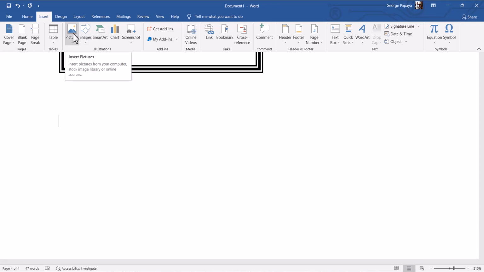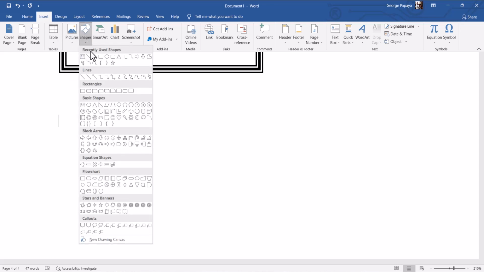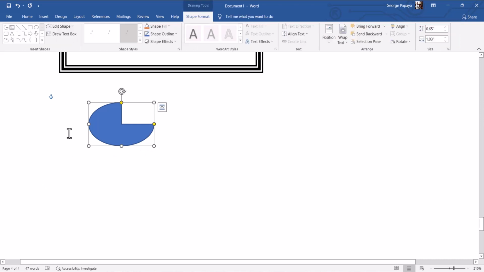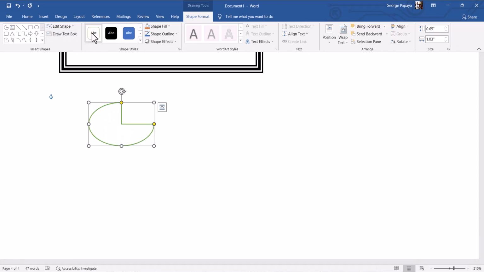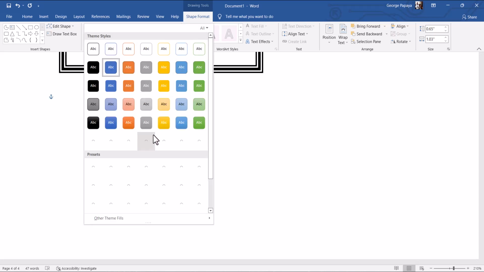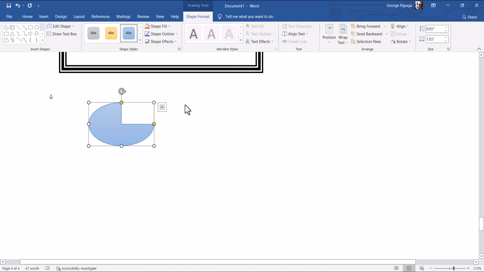We've got pictures. We've looked at a picture. Nothing really changed for us. But for our shapes, we've got the following. So let's say we want a shape. I can select a shape and then actually draw my shape. My shape has a shape format where I can monitor or change the look and appearance of my shape based on what I'm hoping to achieve.